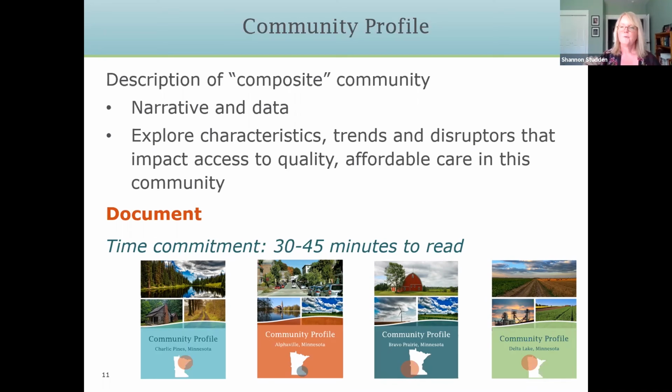While we know it may be a little tempting to look at your profile, and each summit participant will be assigned one community profile, and try to figure out who it is, the answer is that who it is doesn't really exist, because it's a conglomeration of a lot of different characteristics. But it's still intended to be representative of a community in that area of the state and to make it distinct from other communities in the state.